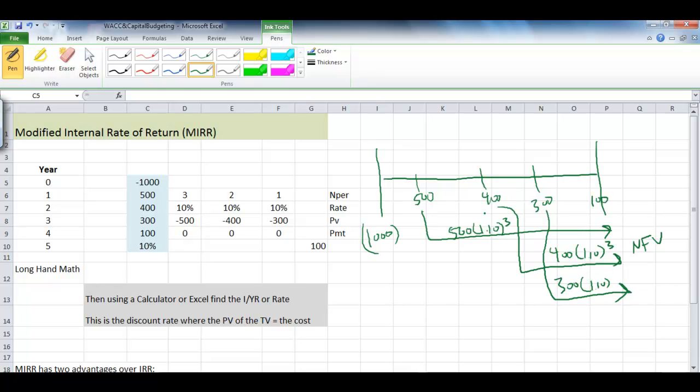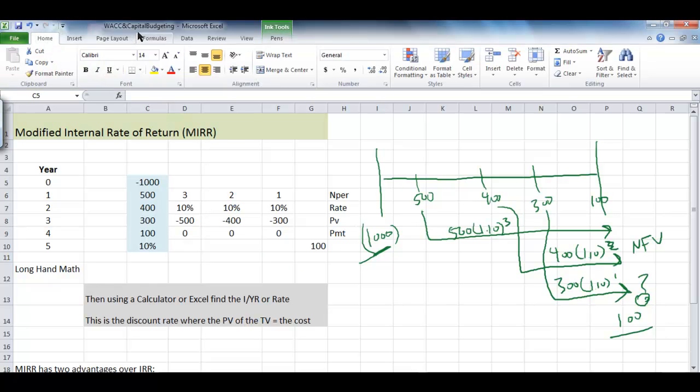This was 3. Oh, I'm sorry, that was 2, and this would be 1. And then I just have to add 100 to it. And once I add all these up, I get the net future value. Then I can compare whatever this number is here to this number here. So it's a kind of tedious calculation. That's why I always say that Excel makes light work of it.